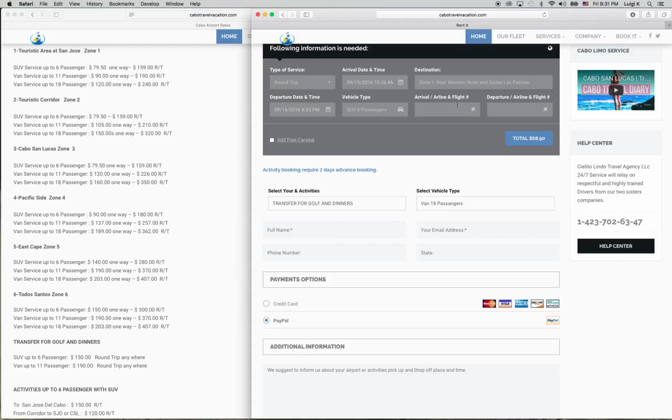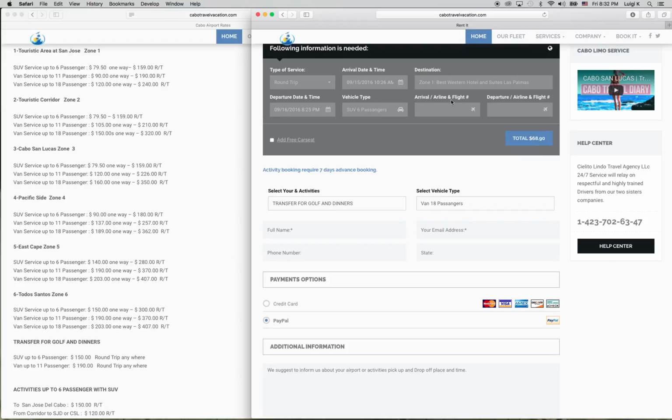I can do only airport pickups and drop-offs, and I can do only tours, or I can do both together. Whatever I put in my shopping cart, I will pay the price for that.